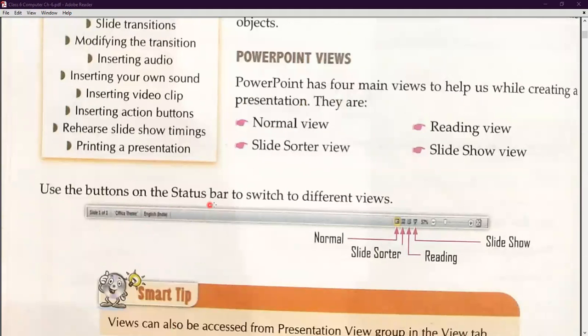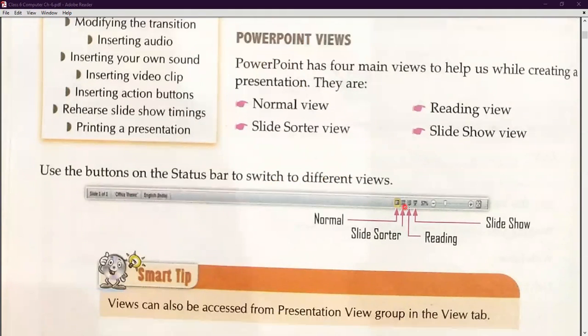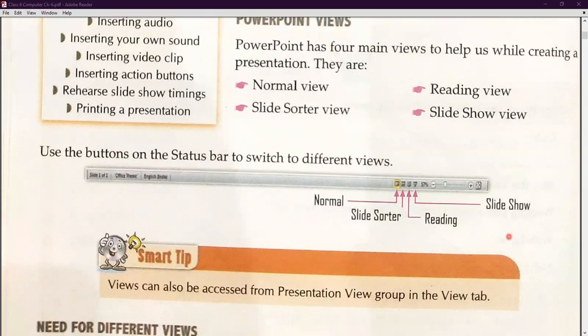Use the buttons on the status bar to switch to different views. These buttons are available on the status bar at the bottom of your screen whenever you are designing a presentation: normal, slide sorter, reading, and slideshow.